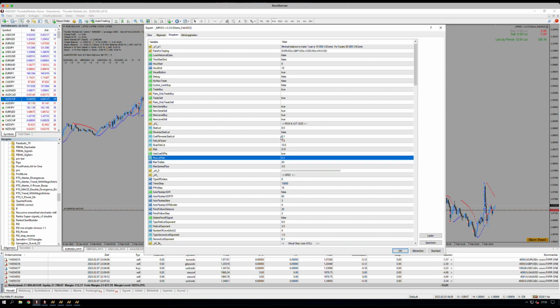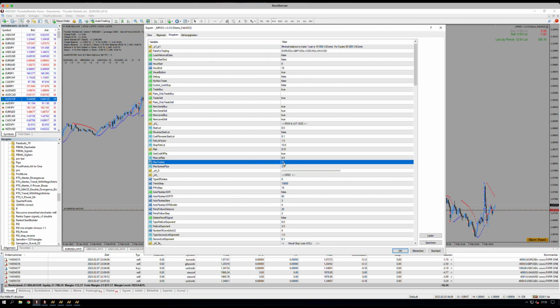Okay, the next important thing is max lot risk. This is also a critical function. I'm using 0.5 per 10K. This is showing the same behavior as this function. It is referring to 10K. If your account is 30K, then your max lot size per one order is 1.5, not 0.5. So it's referring to 10K, whether dollar, cent, whatever.